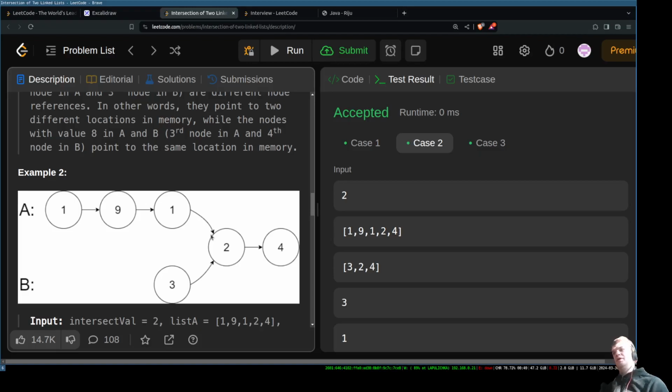Generally speaking, I can go one step for list B, and then one step for list A, then 2 steps for list A, and then 3 steps for list A, and then 10 steps for list A.